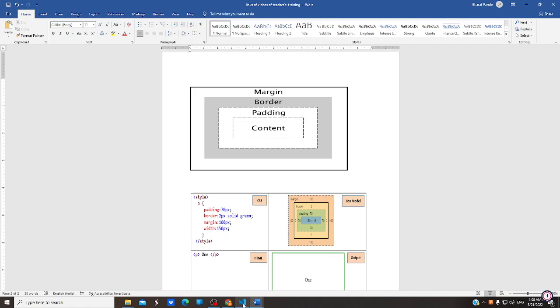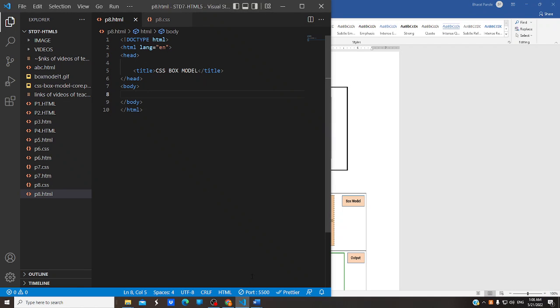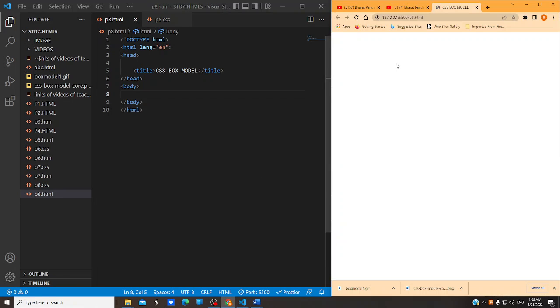Now let us create one paragraph and I position these two windows side by side so that output can be viewed the same time. So I write a paragraph. This paragraph is without decoration, and then this gets displayed here.